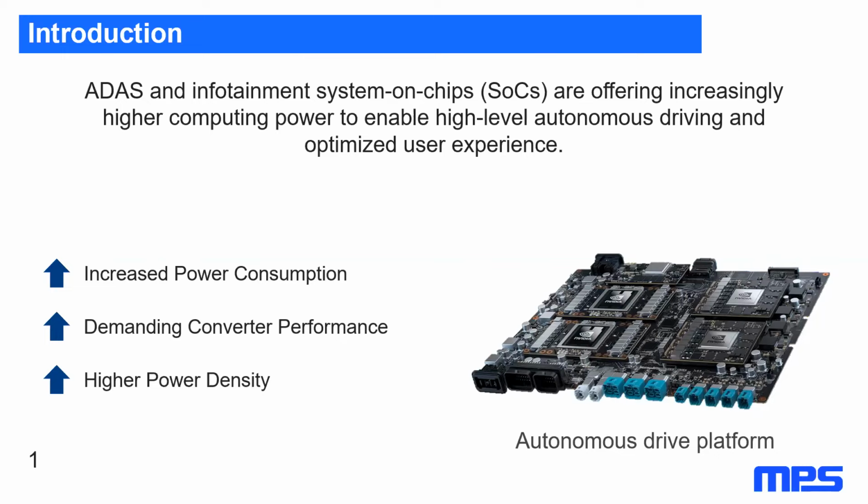Here on the right, you can see an example of an SoC platform for an autonomous car. And you can see how this kind of PCBs need to have a very high level of functional safety, so they have systems that are redundant. So one PCB is packed full of components, as you can see here. This makes the thermal performance of our power converters very important. We don't only need to dissipate heat from the SoC itself, which is very power hungry, but we also need to take care of the power delivery efficiency and thermal performance.